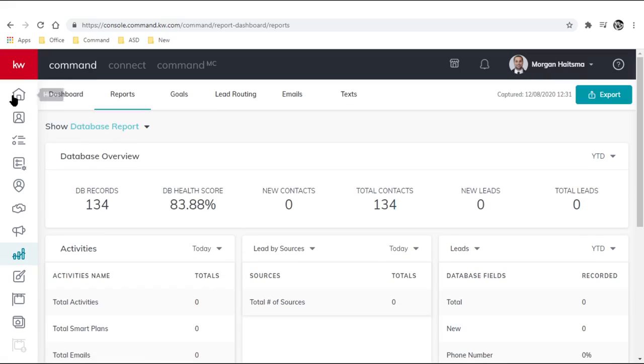So with these reports, you guys, I'm just going to stop right here. This is such valuable information to see what's going on with your business, to see how to adjust what's going on with you in Command. So here's the thing. If you see that your campaigns aren't doing too well, but you're only doing one campaign, maybe switch it up. Maybe do some text, maybe do some emails, maybe do some social media. So here you're actually going to be able to base those graphs off of everything that you're currently doing with your business. And I'm going to jump back over here again.